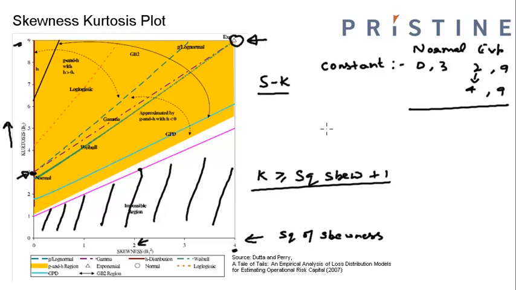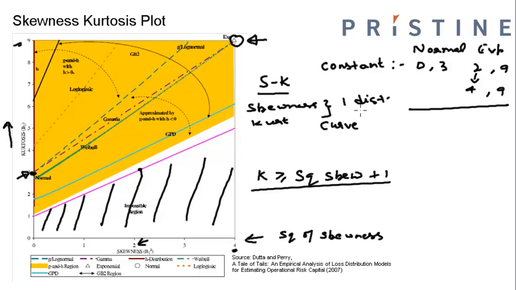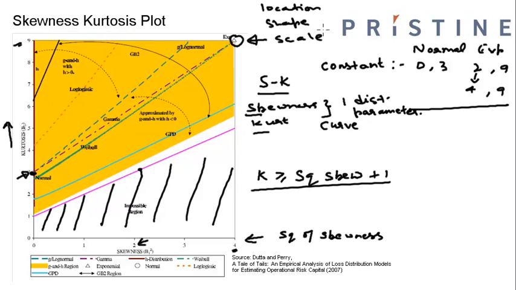The skewness kurtosis of a distribution can also lie on a curve. It will be a curve if the equation for finding skewness or kurtosis is dependent on a single distribution parameter. We have already seen that each continuous distribution can have three types of parameters: location, shape, or scale. So if the equation for finding skewness or kurtosis is dependent on only one of these parameters, then the skewness kurtosis combination of that distribution will lie on a curve.